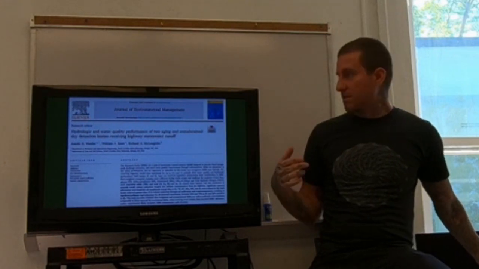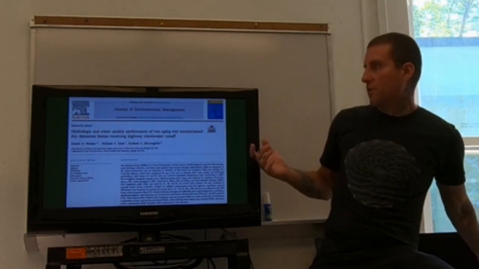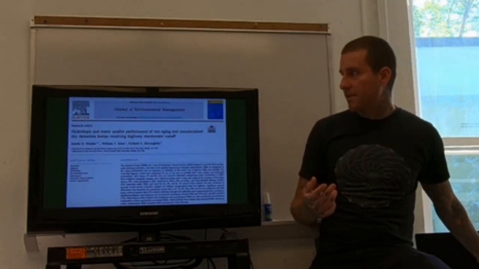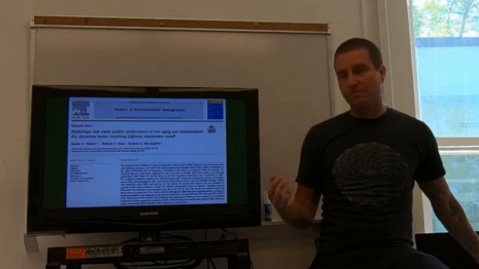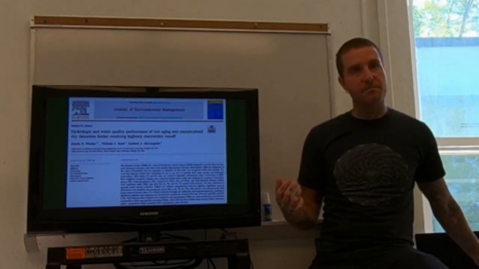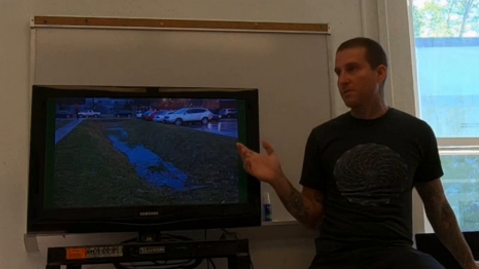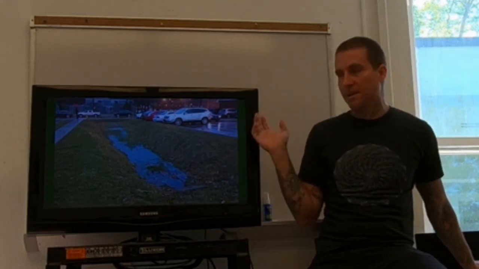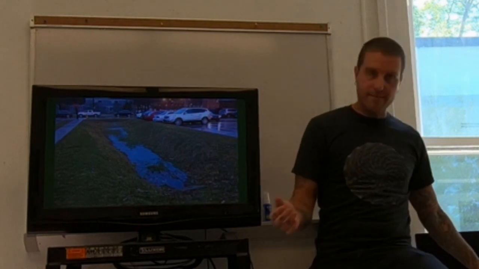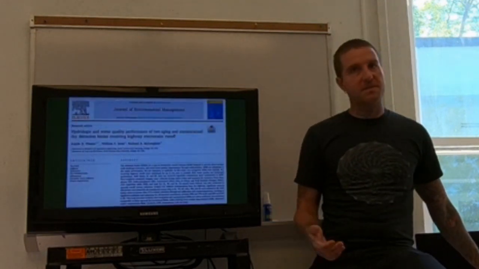This is another study on the hydrologic and water quality performance of 2 aging and unmaintained dry detention basins receiving highway stormwater runoff. Basically, they just looked at some of these basins. They looked at one that was being mowed, as conventionally done, and they looked at one that was abandoned and no longer received maintenance, and it went to weeds, and shrubs came in, and so on. What do you think happened? We had improvements in every relevant metric.